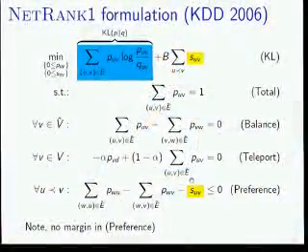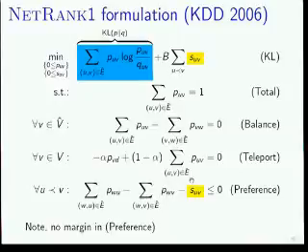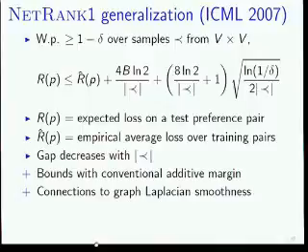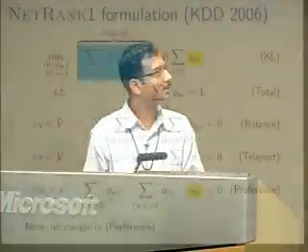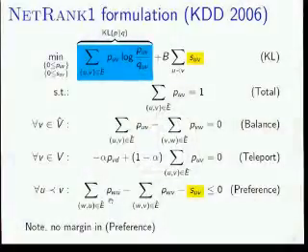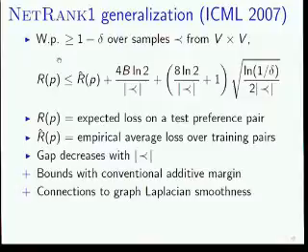So here we don't have a margin, which makes this bound itself nice looking but somewhat weak. But you can strengthen that. And there are very nice connections between what happens if my objective here becomes really small and what P means in terms of smoothness with respect to graph Laplacians. So that's our ICML paper this year. But how does it work in practice?